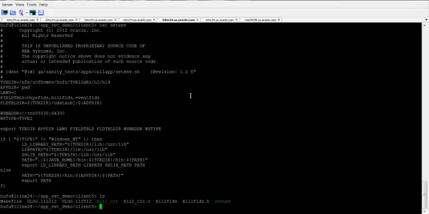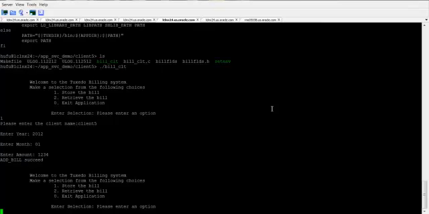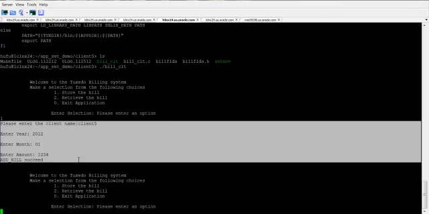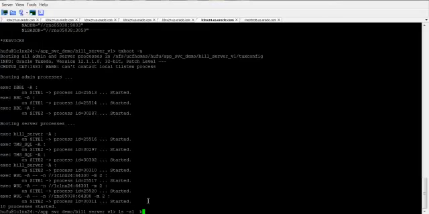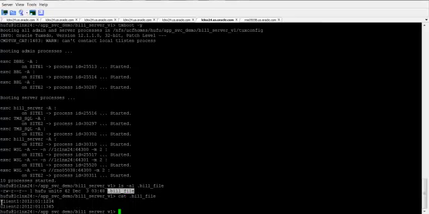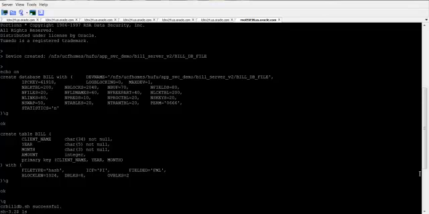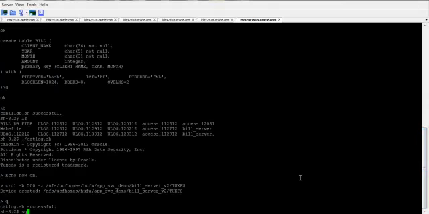Let's store some data into the billing system from clients 1, 2, 3, 4, and 5. Now, let's take a look at client 5. The process is the same for the other clients. The data from the old billing system is stored in the bill_file file on the old machine. Let's take a look at the file now. All the data from clients 1 and 2 are stored in this file.